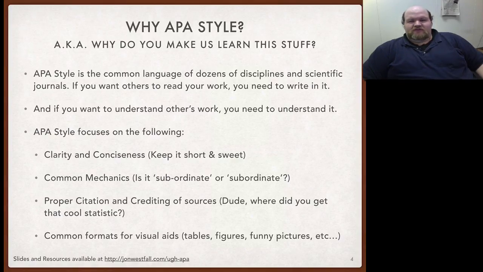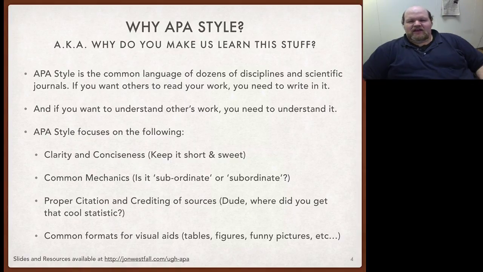You need to also, in APA style, focus on proper citation and crediting of sources. That's part of the fundamental nature of APA style because it is such a style tied to science and tied to reporting of information. You need to be able to be very clear about where you got information. If it's your information, if you came up with it, that's great. That's what we assume. If you didn't come up with it, you need to cite it in some way. If people are reading your paper and they don't see a citation, they will always assume you were the originator of that thought or that data. And if you're not, that can get you in trouble.